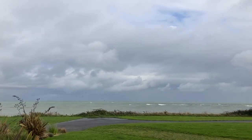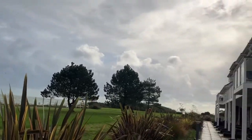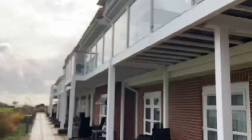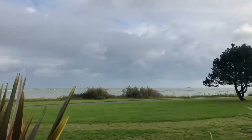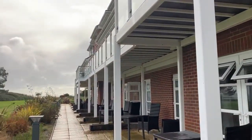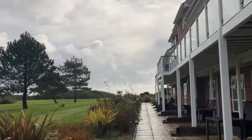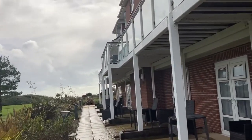See how rough the sea is at the moment. Really quite bad today. This is the other side. This is the mews here. Looks nice. Nice sea view. Some more of the grounds. If you want to risk it and go down on the beach, stay. It's very nice. You can sit in your room and just have the doors open. I think it's more of a summer place really.